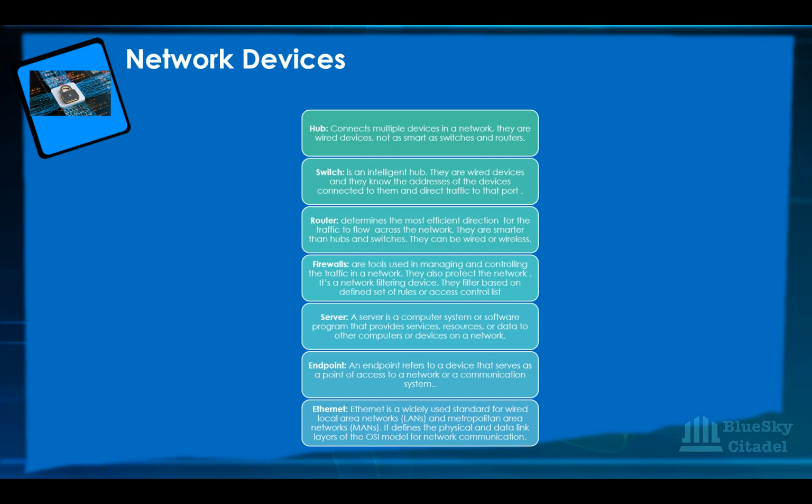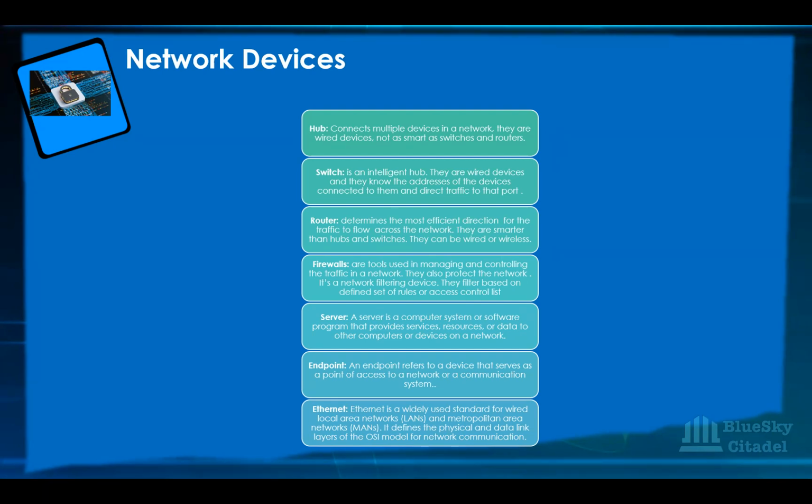Then we have the endpoint. An endpoint refers to a device. Please note all of these are network devices. So for example, if you are in an interview and they're asking what network devices you are familiar with, all of these are network devices.